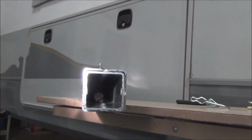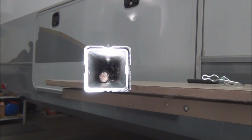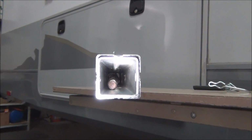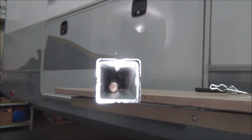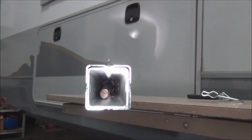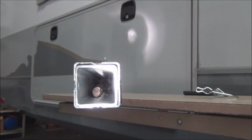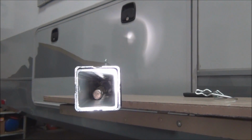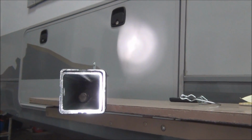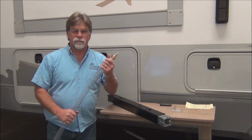Okay, here's kind of the inside view of the landing gear. It's kind of tough to get the lighting here without causing glare on the shiny surface, but there you can see it. Now when this is installed in the trailer and it's hanging vertically, it's not leaning up against the side like it is right now. It's actually hanging in the center of the tube. That's what we want to maintain good lubrication on, that and the piece that it goes through, and of course the lead screw will lubricate that as it passes through if it's well lubricated. So let's take a look at how we can lubricate this lead screw, which is located inside of this box tube here.